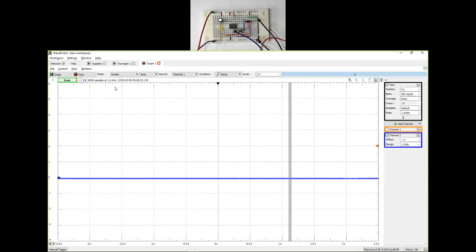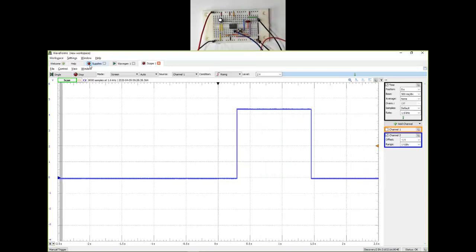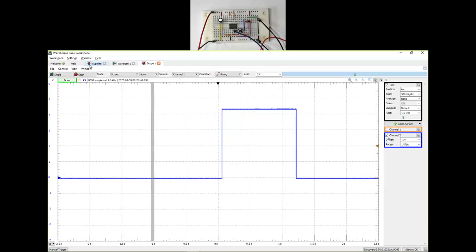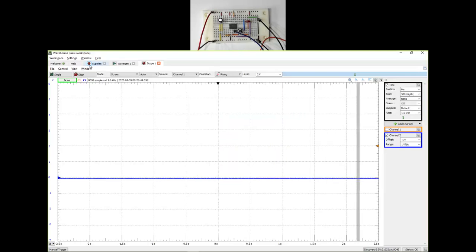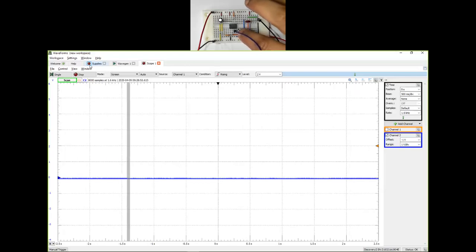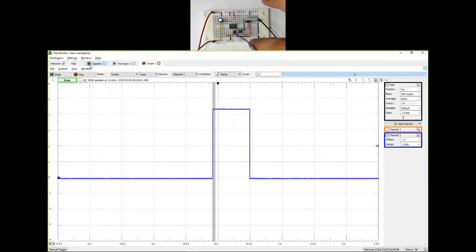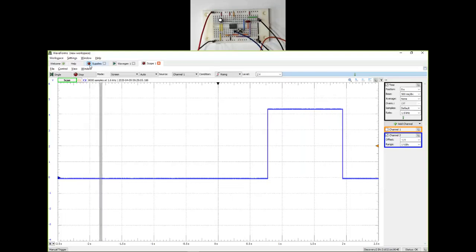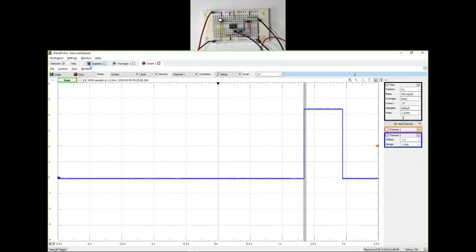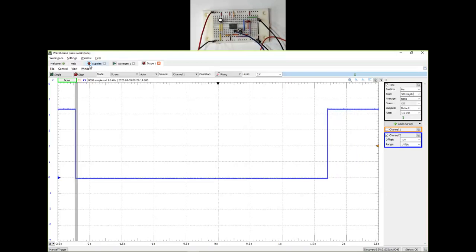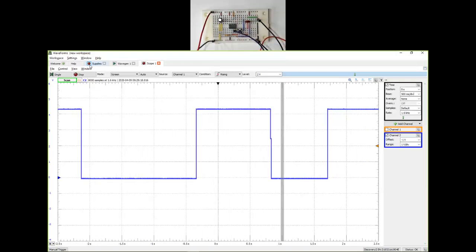And if I switch the supplies back on and press the switch, you see, if I press the switch and release, I moved my hand, it still stayed on for quite a long time. In this case, it should be over 1 second. So 1.1, so it stayed there for just over 1 second, even though I released my switch. So that is to explicitly show how this is working. Even though I release the switch, it still stays on for quite a bit of time.